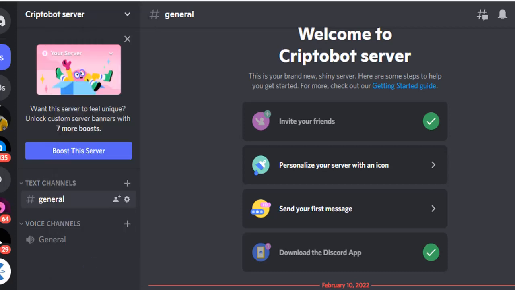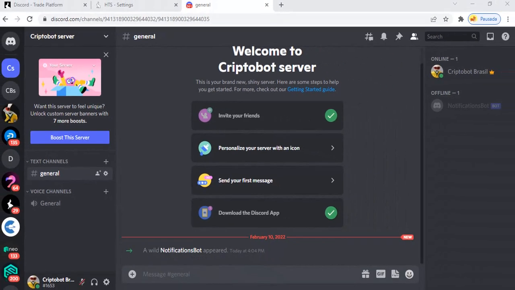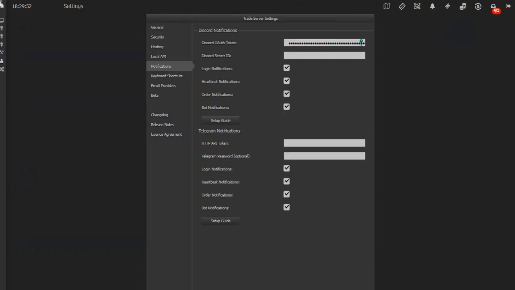Okay. So in the step 6, we have to go to Haasonline Trade Server and paste this server ID. So we are now in Haasonline Trade Server, and I'm going to paste the server ID here, Discord server ID. So I'm going to paste here, and then don't forget to hit the save button. Okay.